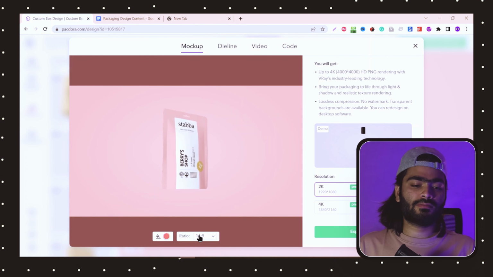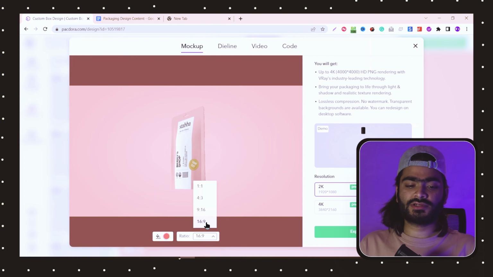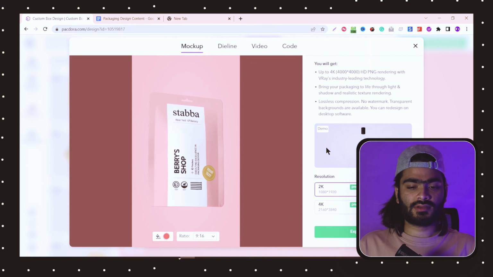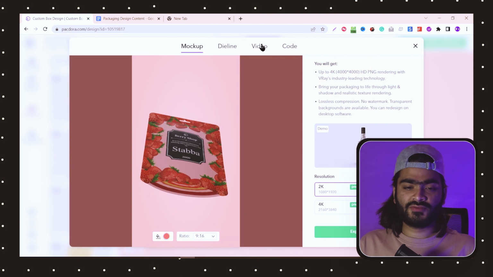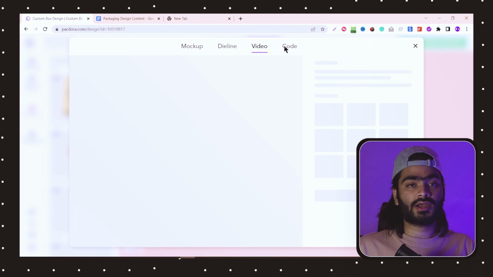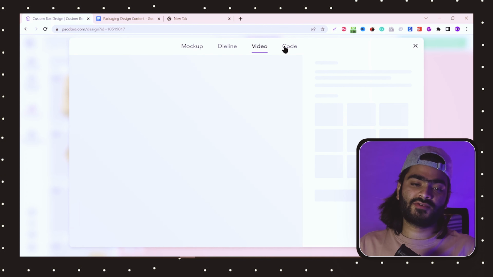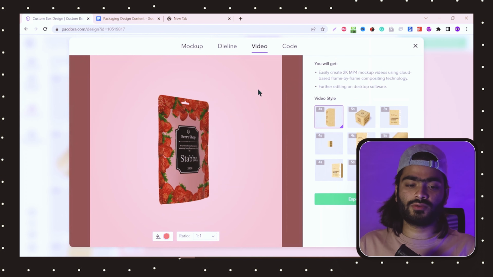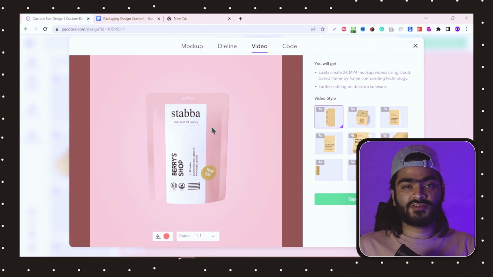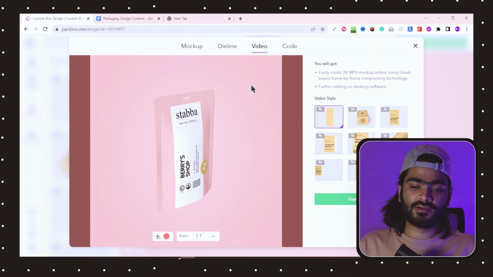If you are creating a video, I will suggest you to download this in this format. Okay, so just click on this video tab, and you can also add this into your website. So here they will provide the code as well, so you can just go and share this code with your website editor, so they will definitely embed it.